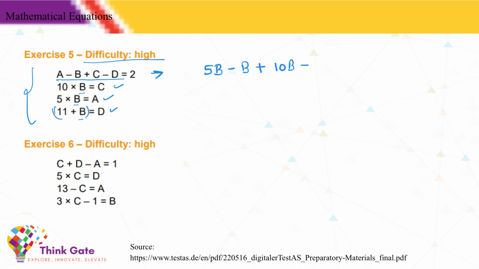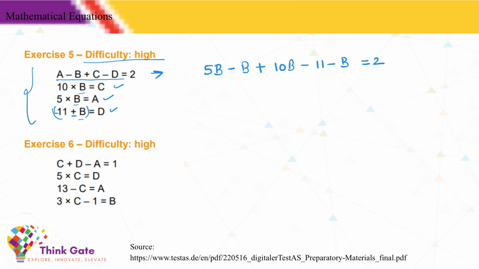So you need to change the sign for both of these two. So it becomes minus 11 and minus b is equal to 2. This is one of the very important points, that you need to take the sign and flip it for all the constants and variables. So now it's very easy for us.